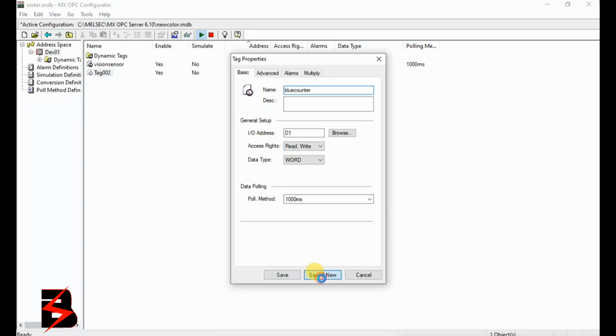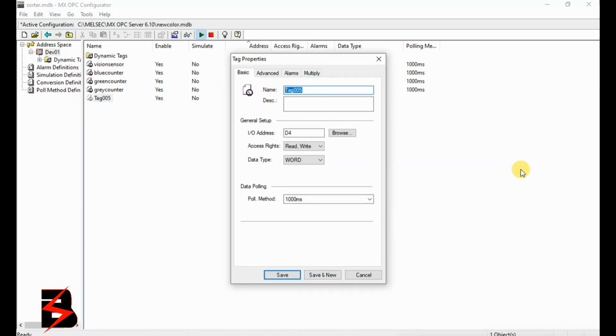Save new. I'm going to have a green counter, which is going to fetch data from register D2. Save new. Then I'm going to have a gray counter. It's also going to fetch data from the register D3. Save new. So those are the data registers we are going to use.